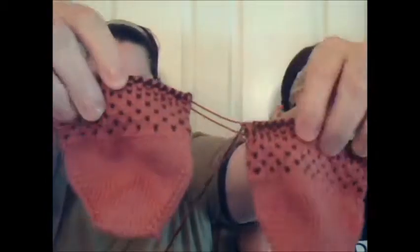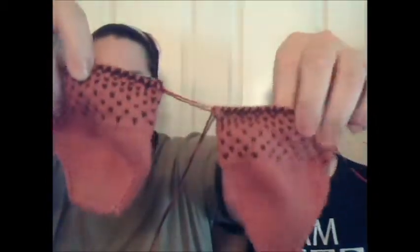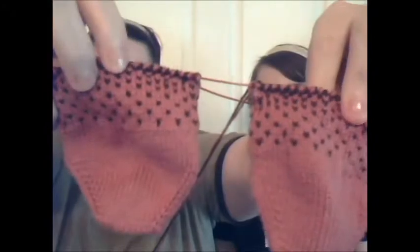Because of all of the color work. Because I guess I'm a tighter knitter when I do color work. So I ripped them back to the end of the toe increases, increased by 8 stitches, so I'm up to 72 stitches now, and started again. So this is how far I have gotten since then. Have you tried them on? I have tried them on. They fit much better. Just don't knit so tight.